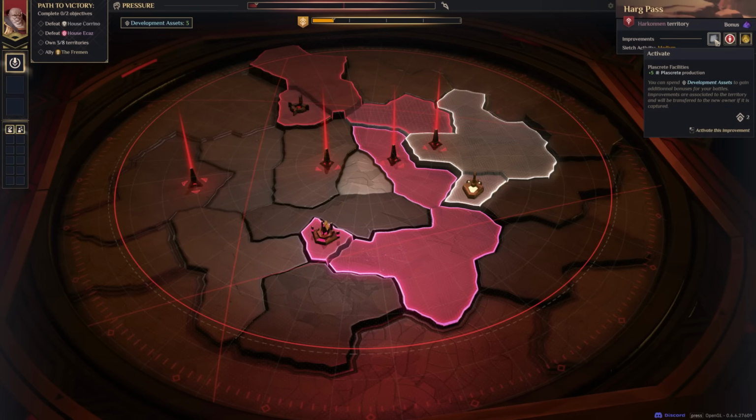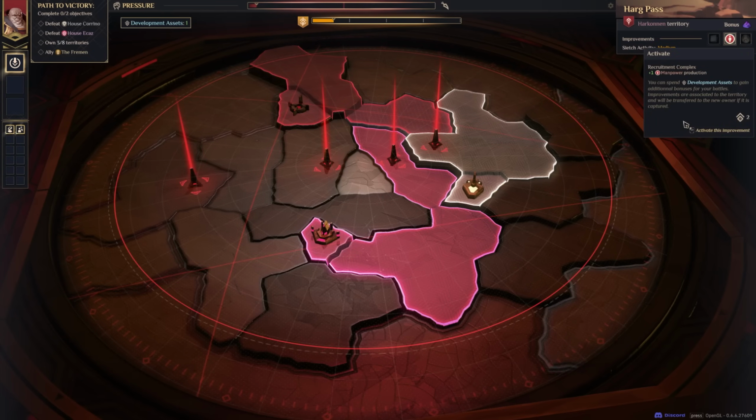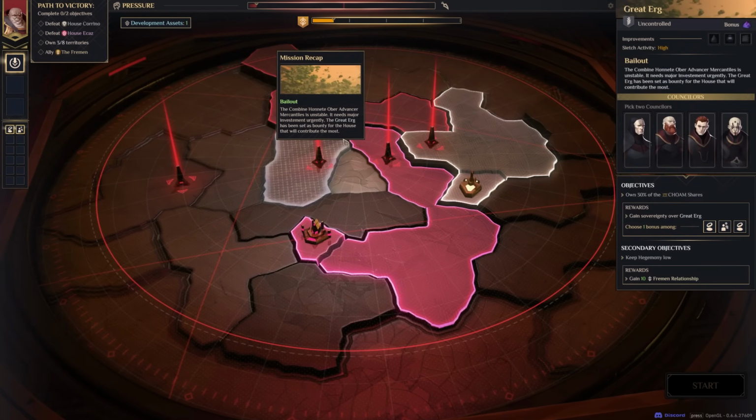What about over here? We could go for more plascrete, more manpower, and more Solari production, all of which are also quite good. Actually, I mean, yeah, I'm going to go ahead and pick up the manpower production, since that seems important. I might come back here and get some plascrete once I get some more development points.